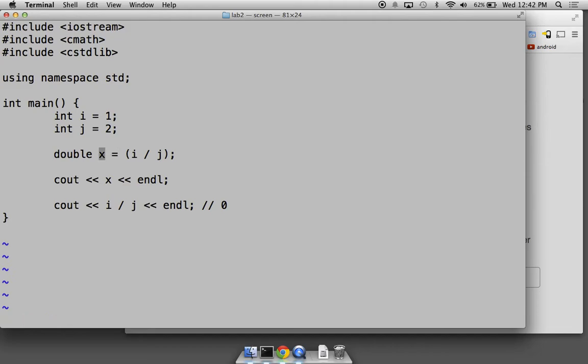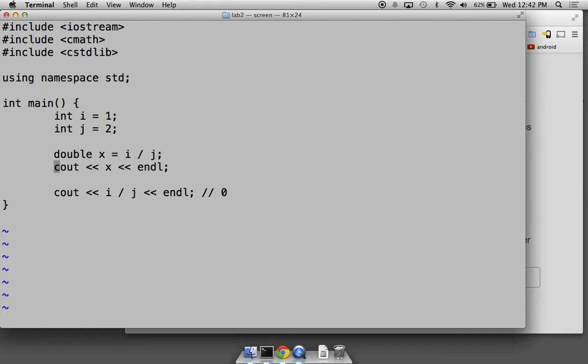So how do we get this thing to produce 0.5? How do we get 0.5 printed? Wrappers? That's for Java. Yeah, that's right. No, you can cast. Typecast. Thank you. You can tell the compiler, when you use j here, treat it as a double. That's called casting. We're telling the compiler to change its type in that expression to a double. Now it'll print 0.5. Check.